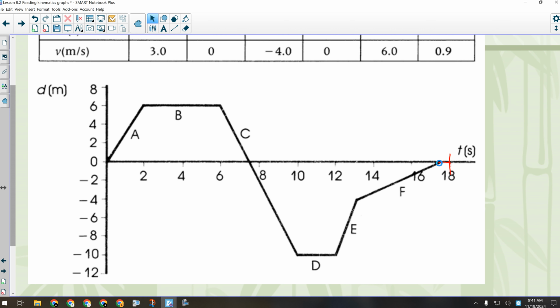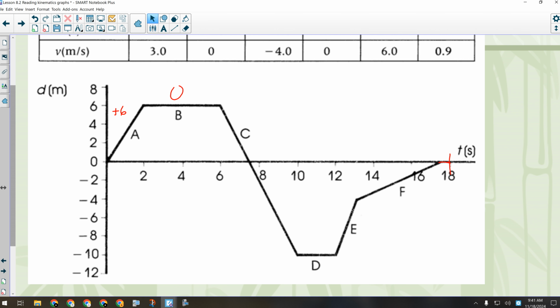Okay, who thinks they got it? Okay, what do we get for a number? 32. 32? Okay, so how did we figure that out? Well, is distance scalar or vector? Scalar. So it only cares how far. Right? Can we figure out how far the object goes in each part of this graph? So in part A, it goes from 0 to 6. How far? 6 meters. I'm going to put a positive beside that. It's not going to matter for distance, but just out of habit, I put that. How far in B?